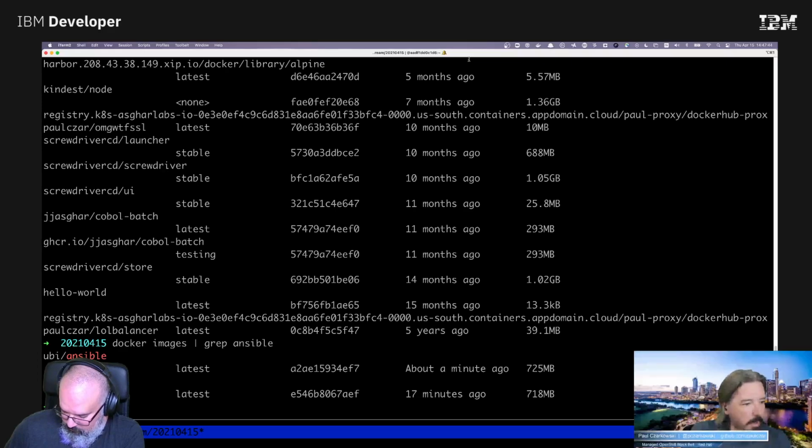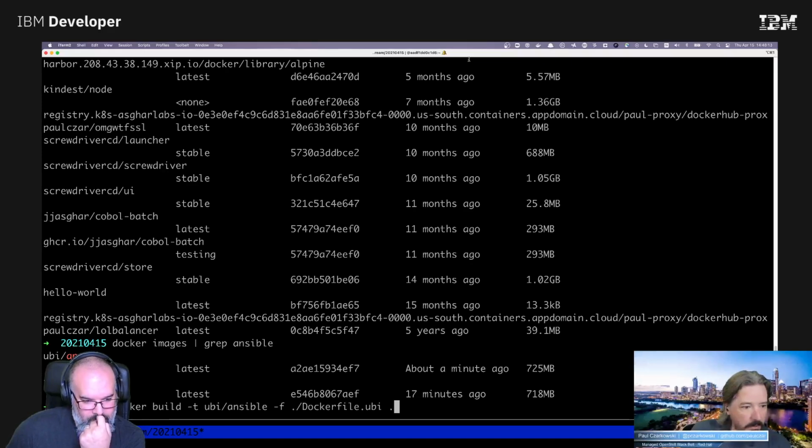Yeah, so our UBI and our Fedora images are about the same size, which is about what you'd expect. Although, interestingly, the Fedora one is the result of a multi-stage Dockerfile, and so it's probably a little bit smaller because we pulled some of the dev stuff back out.